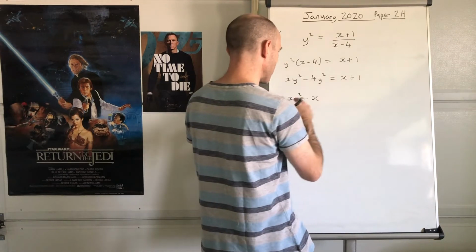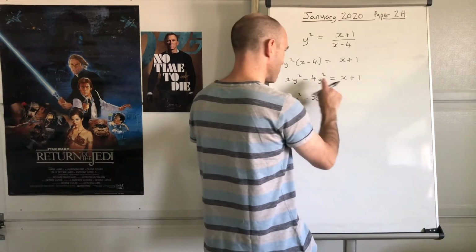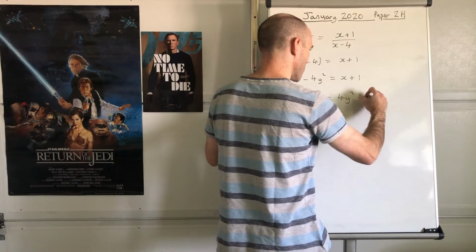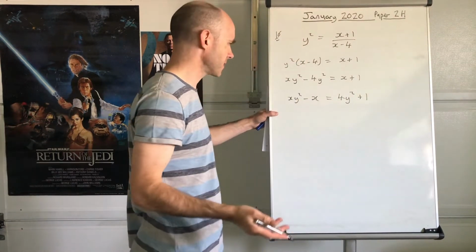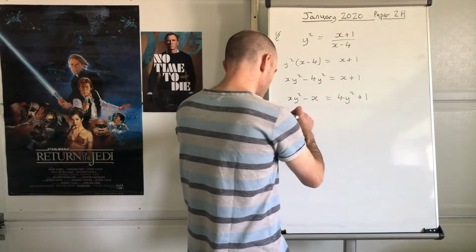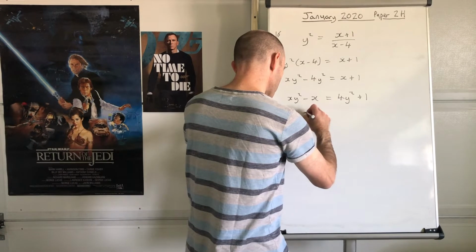So you're going to have xy squared minus x, and we're going to put that onto that side. So put all the x terms onto one side, all the non-x terms on the other side. Okay. And then to isolate x, to get it on its own, you've got to factorise at this point. Okay, that's another crucial step.